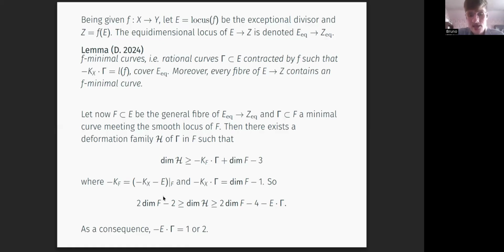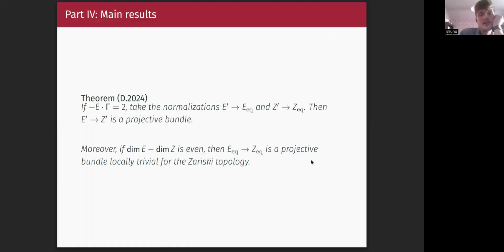And in that case, the second part of this statement would immediately be true. Namely, if I have something where the codimension of the locus of f is more than 1, if the codimension is 2, for instance, and the locus of f is cut out by 2 hypersurfaces, then I have at least one of them which plays the role of my relative hyperplane divisor. So E-ec over Z-ec would be immediately a projective bundle, which is locally trivial for the Zariski topology. So E-ec would be the projectivization of a vector bundle, right? So this I have managed to prove when the codimension is more than 1.